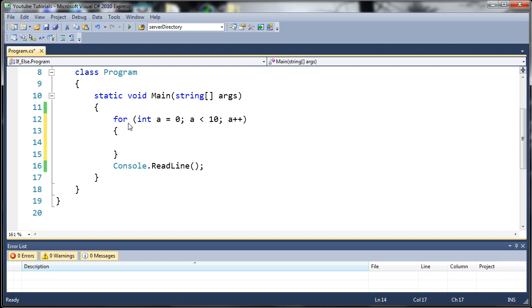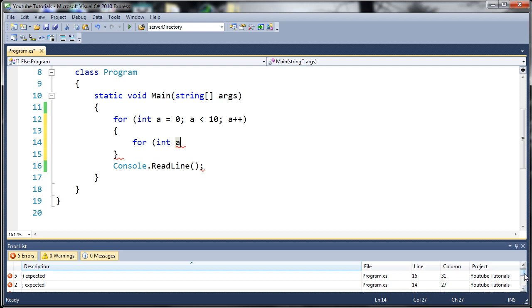So now that we're inside of this for loop, we can create another for loop. To do this, we're just going to use the same syntax as we did before. So we're going to do for int, and we need to use a different variable instead of a. Because we declared a in the arguments of this for loop, a can be used anywhere inside this for loop, but not anywhere outside of it. And because we're creating this inner for loop inside of it, we cannot create a new variable named a because it'll complain about it.